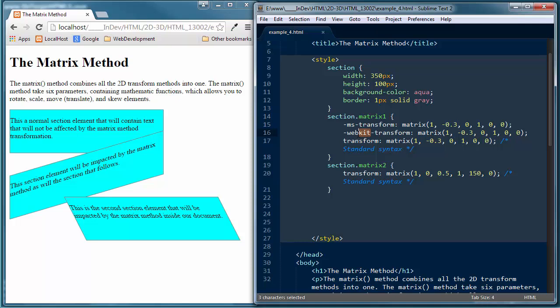And that's still in use today because they still have not brought their browser up to speed with some of the new CSS3 syntax. And again, like we demonstrated in previous exercises, this is currently in all available browsers other than Safari. So all the updated browsers support the matrix method. And now we're going to start getting into the CSS3 3D transform methods. There are quite a few of those also. So in the next tutorial, we'll start the 3D transform methods with CSS3.